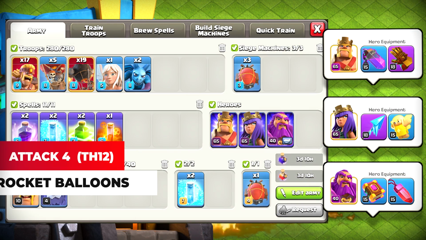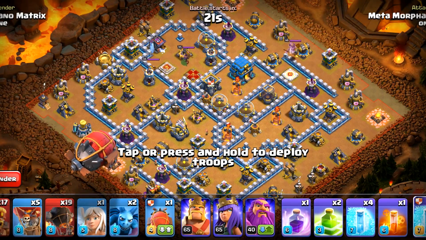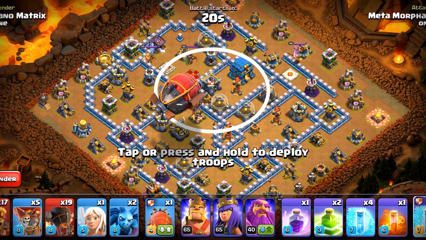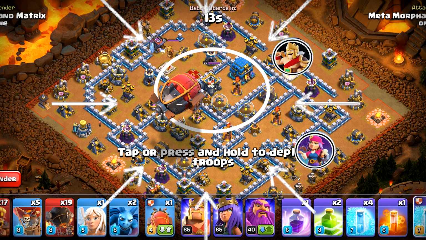Now then, we have Town Hall 12. This is going to be Queen Charge rocket balloons. We're gonna Yeti Blimp this compartment, lure out the enemy CC in the process, charge the queen from this side, deploy her in this manner, and the king from this side to make a funnel for the queen. Then we're gonna take out point defenses with rocket balloons.